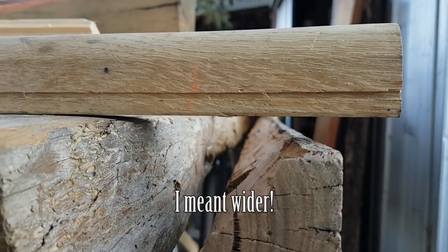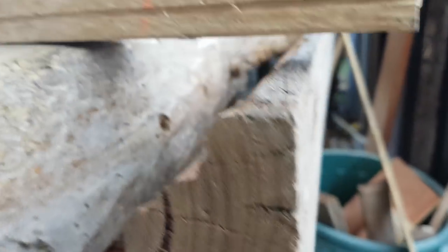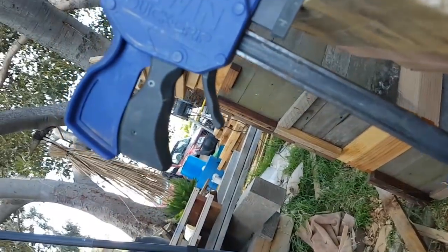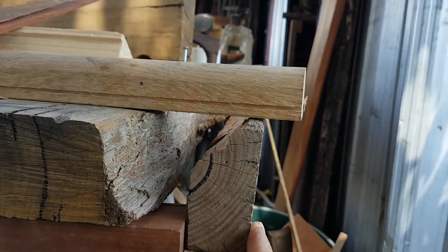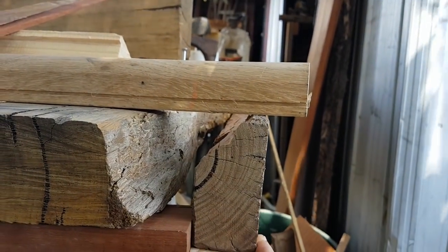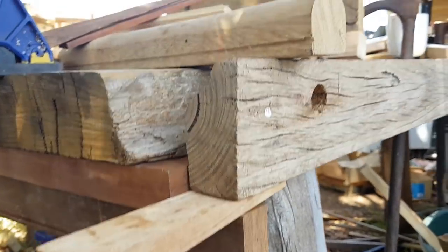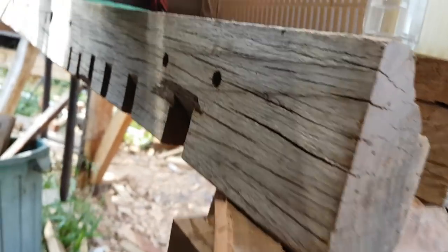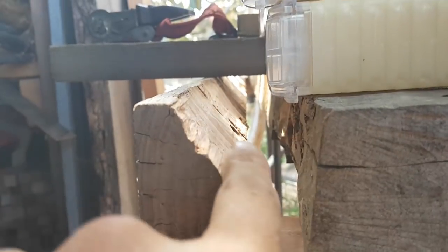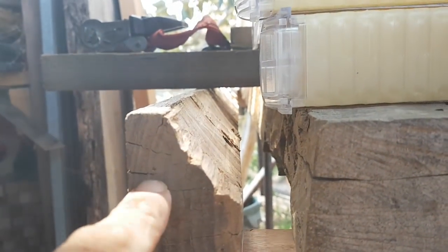But that means it's actually sitting a bit low. So what I want to do — and if you've watched many of my videos, you know that I love using wedges — I'll just put that wedge in there until it comes up and touches that piece of wood there. Go to the other end. There we go. This gap here is so I can put tools between the bench and the 2x4.